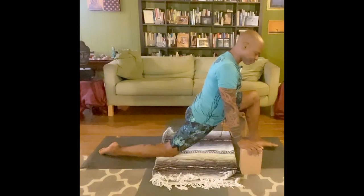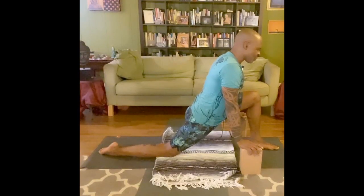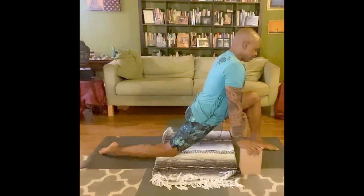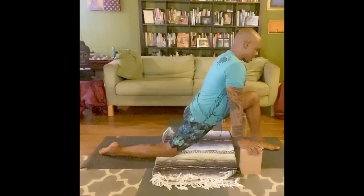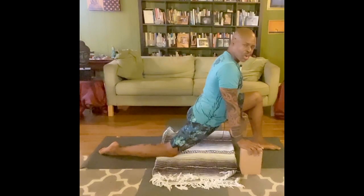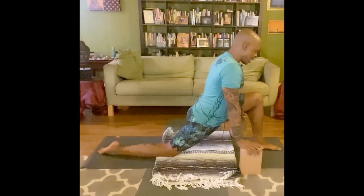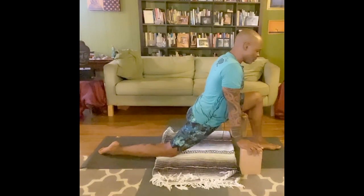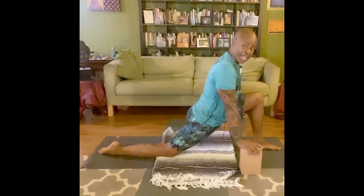The blocks are here to help us, so we want to have great blocks to help us here. Yes, and this is it. So we're going to do three more rounds of breathing, and maybe anytime you want to go a little bit deeper into this hip opener, it's all good here. And this is the time where I'm telling myself I'm not worrying about my shopping list or something I need at the grocery store. I'm really thanking my hip for actually showing up and wanting to stretch today. So important.